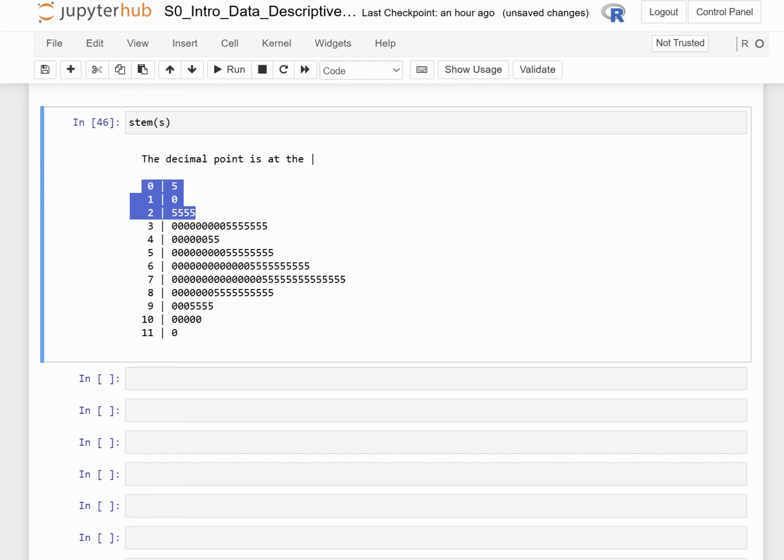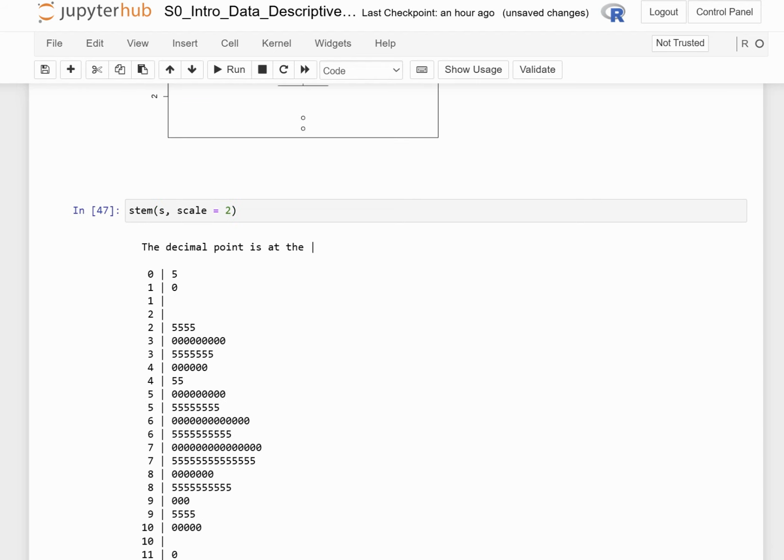All right, and I can also read the data off the table, and I can see, oh, wow, the longest bar here is the people that are getting 7 to 7.5 hours of sleep at night. Okay, so the stem plot is very good, and it has this scale option. What does it do?